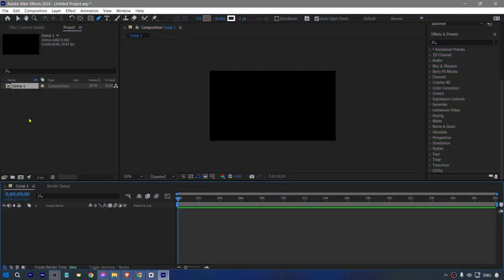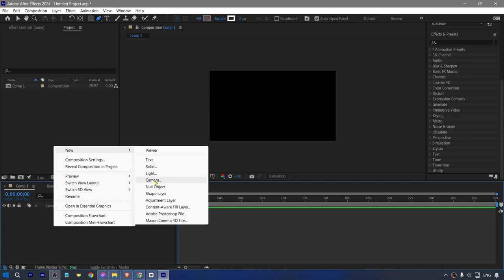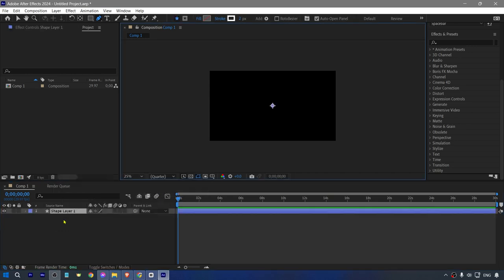Now in order for us to get this done, go ahead and open your composition and then right click, click new, and then we're going to open a shape layer. Now that we have added a shape layer, you can go ahead and click this one here or click G in order for you to open the pen tool, and then you can just go ahead and add some random lines here of your preference. I'm just going to go ahead and try to create something like that.